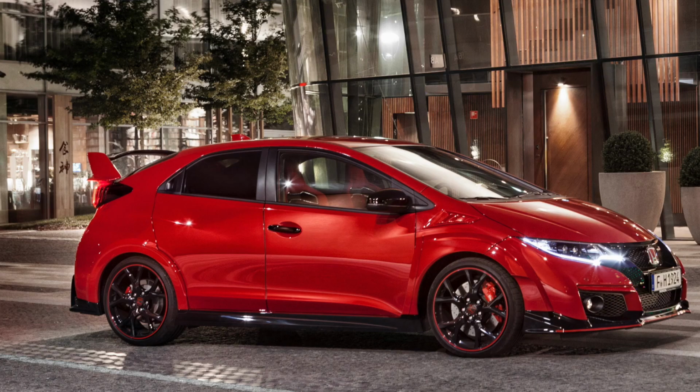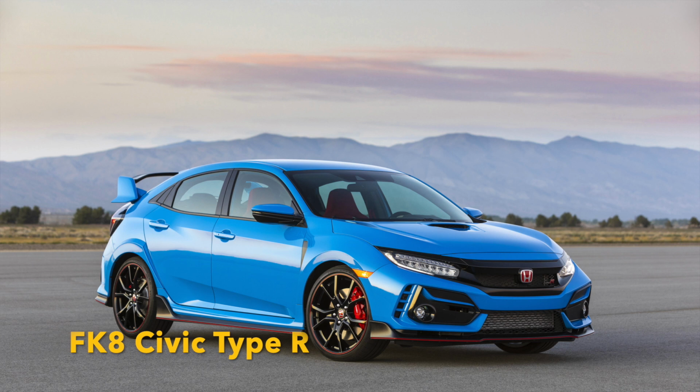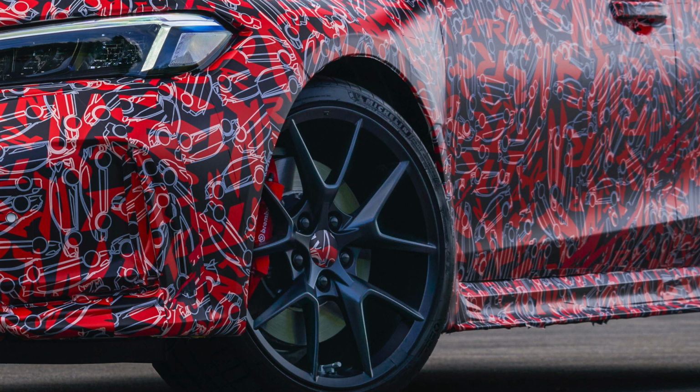If you know that the 9th generation Civic Type R that was only sold in Europe, the 10th generation actually has the same rims as that. So I'm glad that Honda decided to make a new design, and it's a Y-spoke design, kind of reminiscent of what Acura offers, but a little bit wider, and I think it fills out the wheels very nicely. It's also running on the Michelin Pilot Sport 4S, which is a great thing. I know those tires are really sticky, and a lot of owners really like them.